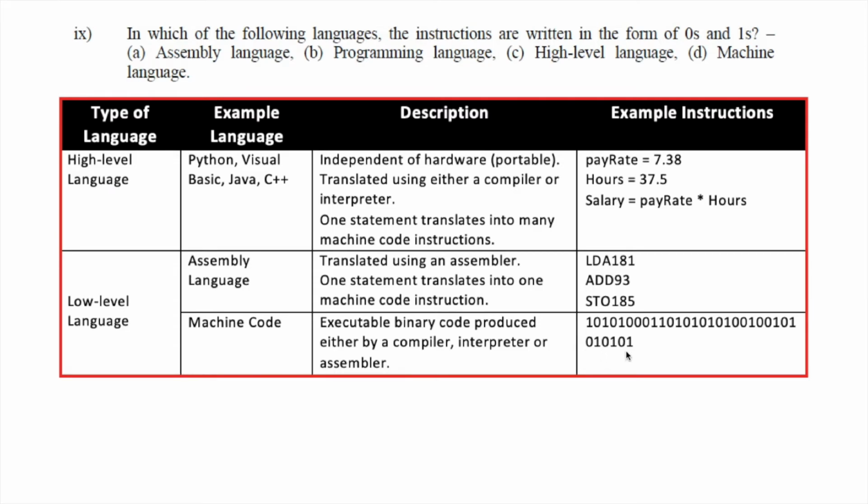But a machine always understands this binary language, and this is also called machine language. Zeros and ones are machine language, and nowadays nobody writes code in machine language. We prefer high level language, and sometimes for efficiency or fast performance, assembly language code is written. Also in embedded systems and microcontrollers, we need to write assembly programs. A compiler compiles high level language into binary code, while an assembler creates the binary code from assembly language, that is machine readable code. The machine understands these zeros and ones. So the answer will be the machine language.